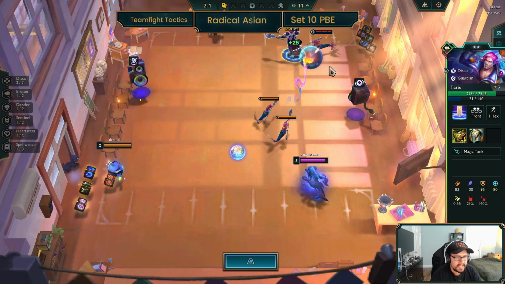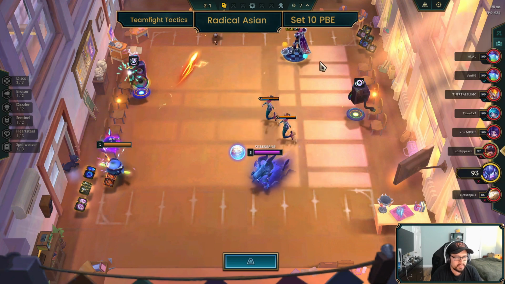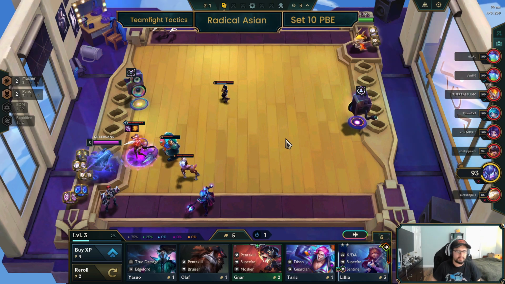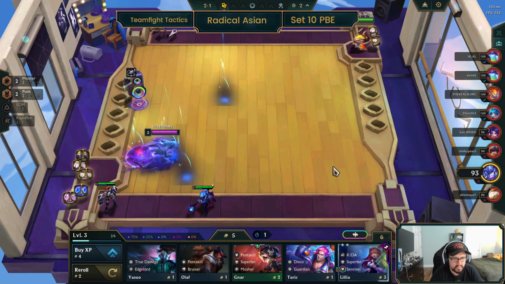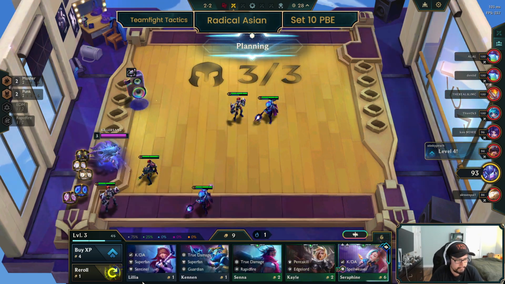Ah, this guy got a Radiant Warmogs. Radiant Relics. Yeah, so I've already noticed how people build Taric with the Gargoyles and a Warmogs, and then I think Sunfire Cape or Bramble. I didn't get to see the end result because I died so quickly in the previous game.